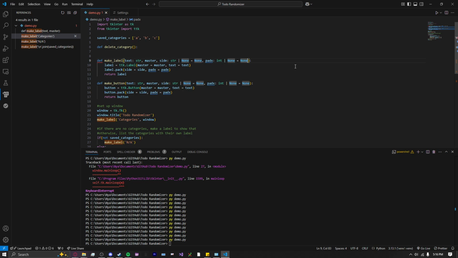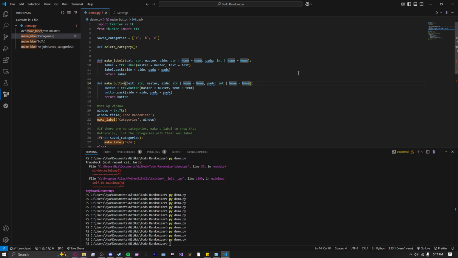Also, question. So right now I have this set of parameters that takes in text, master, string, whatever. And these two are optional parameters because they have default values.